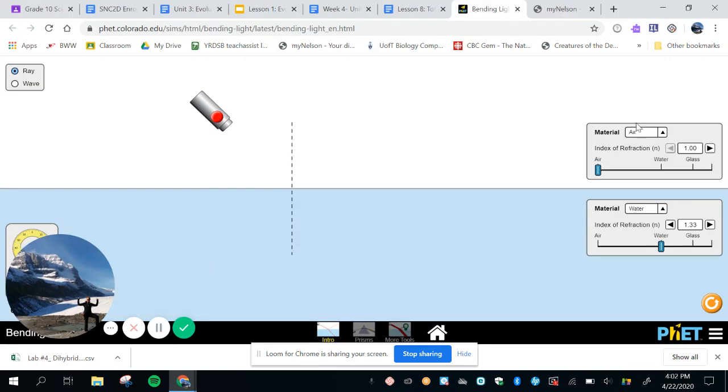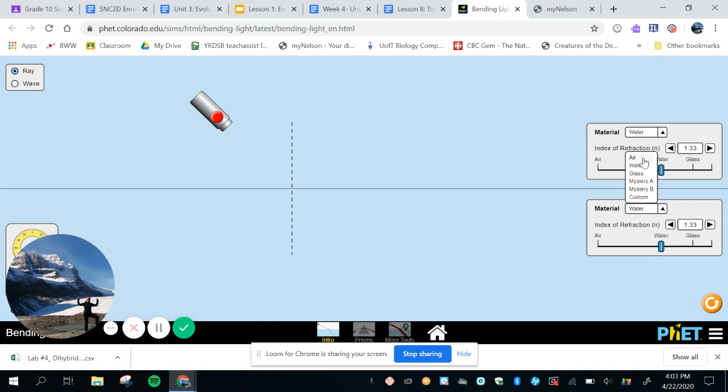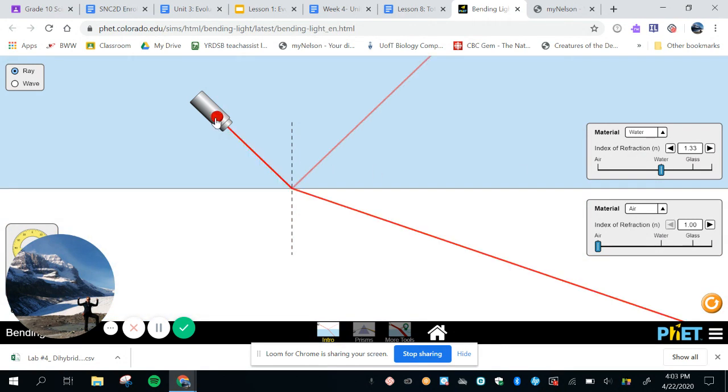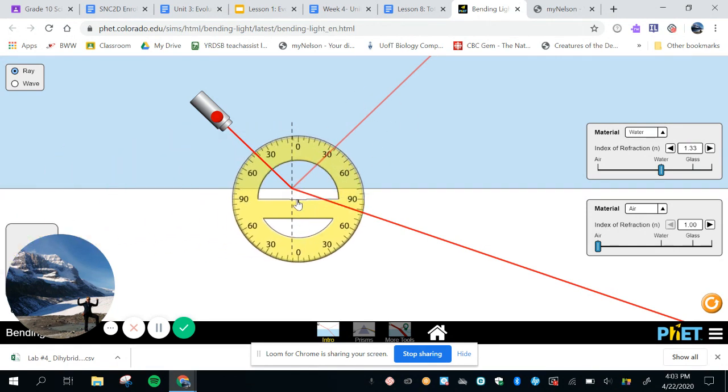So this time we're actually going to change the materials. Here, we're going to have the material water, and our material 2 or medium 2 is going to be air. So again, we have the laser, which we had used previously. Right now, what I'm showing is refraction, what we saw last week, but there's also something else going on, which we didn't talk too much about. That's this ray up here that's actually being reflected. So that's what we're exploring today.